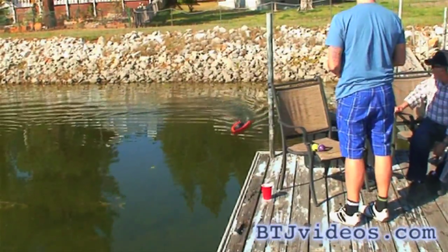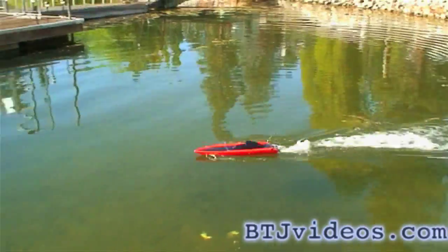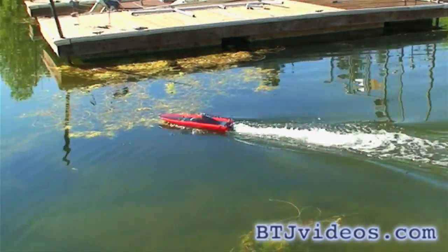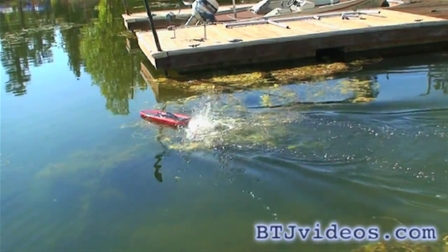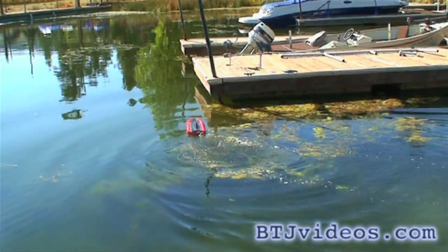Sounds like it has a Hemi. Ooh, ooh, ooh. Ooh, right in the marsh. Uh-oh. That's wonderful.